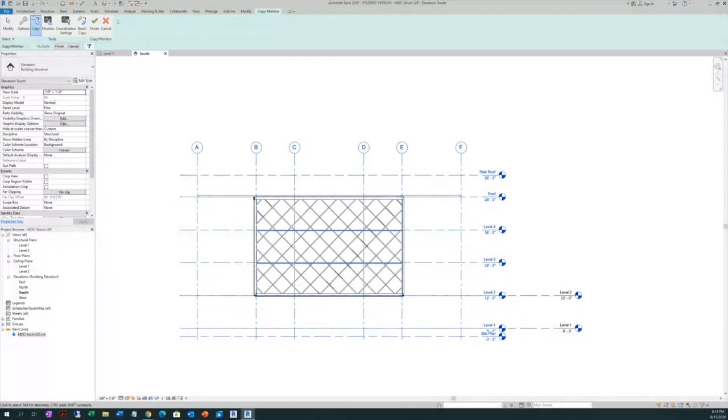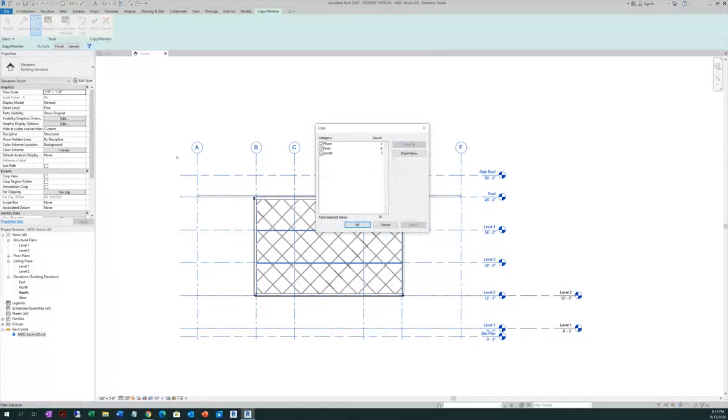Then you are going to be prompted by Filter on your option bar. You click on it. Then over here, you are going to check None. That's the best practice. Don't immediately accept everything. Check None. Then in the categories, you say, well, what I really want are my grids.